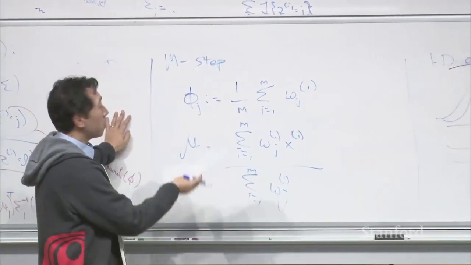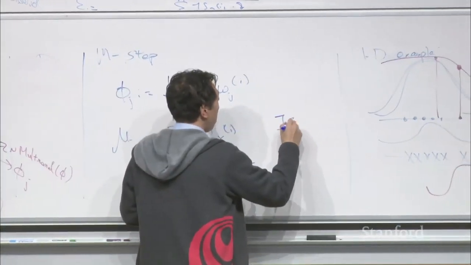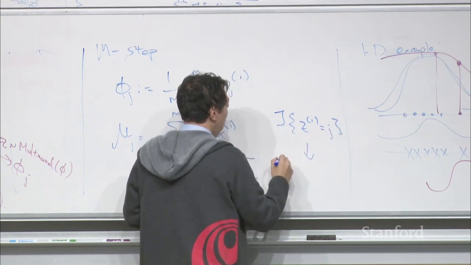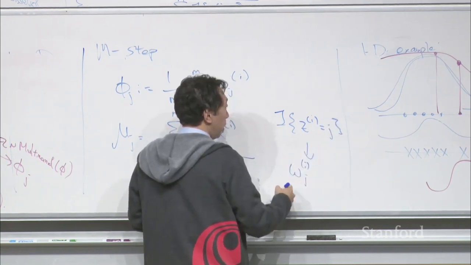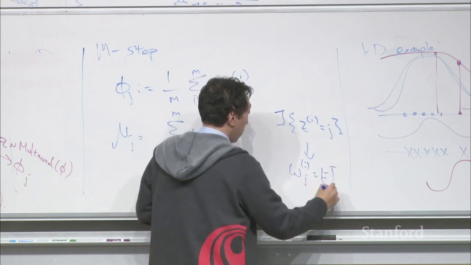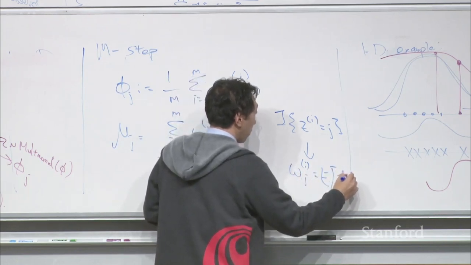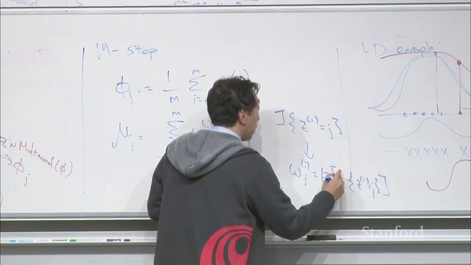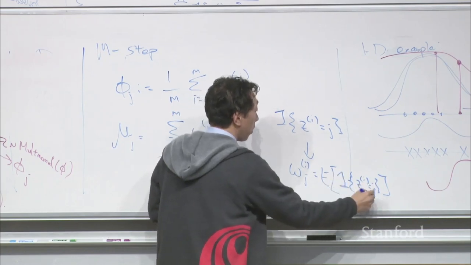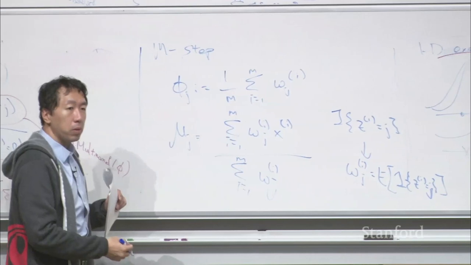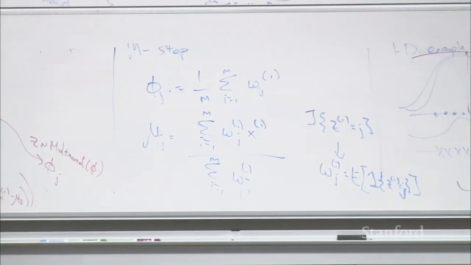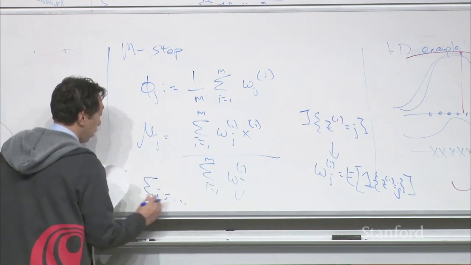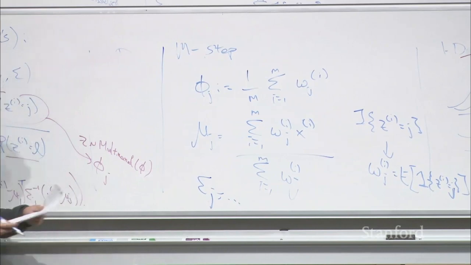But so these equations are a lot like the equations above, except that instead of the indicator z_i equals j, we replaced it with w_ij, right? Which, by the way, is the expected value of this indicator function. Because the expected value of an indicator function is just equal to the probability of that thing in the middle being true. Okay? Oh, and then there's the formula for sigma_j as well. You can get that from the lecture notes, but I won't write it down here.